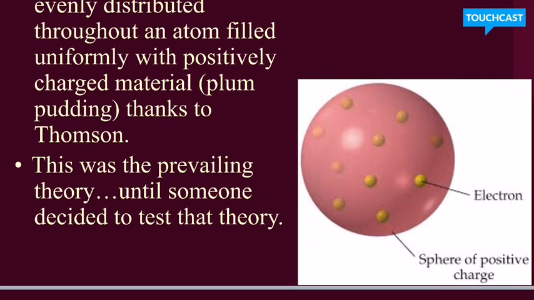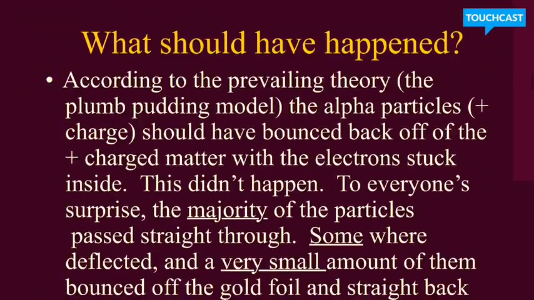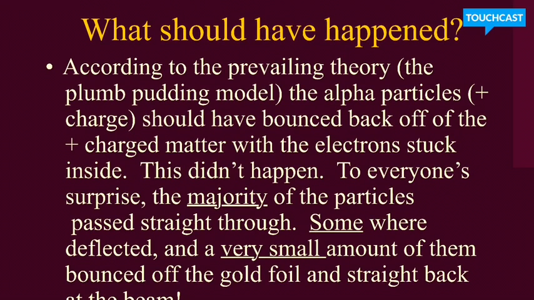I mean, kind of think of me throwing a tiny, tiny tennis ball at, say, a giant basketball. Yeah, they're going to bounce off, right? So what actually happened was very surprising. To everyone's surprise, the majority of the particles that he shot at the atoms passed straight through. Now, some were deflected, and a very small portion of them actually bounced back.